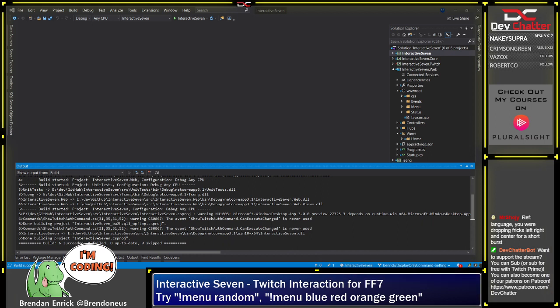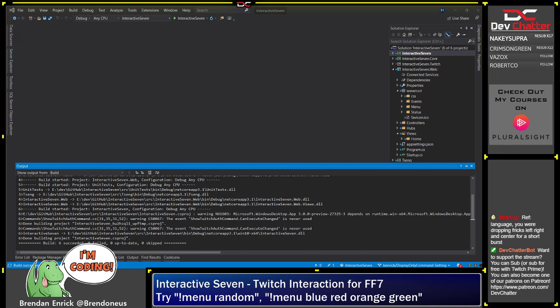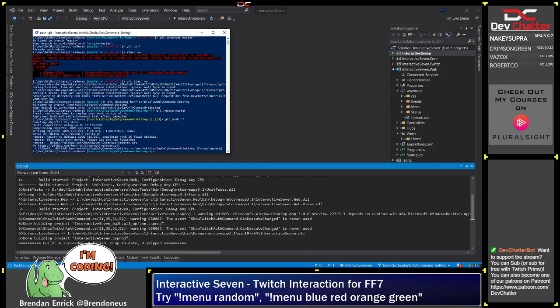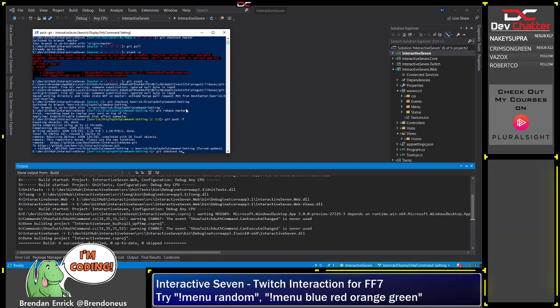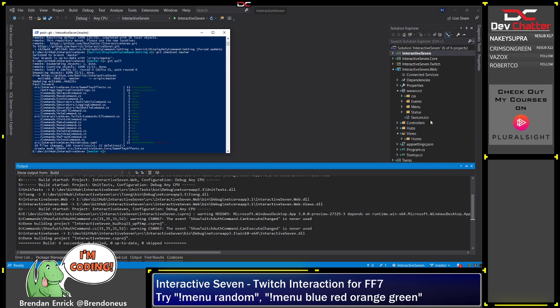Okay, so that was display only command settings. Now I am gonna send that in. Okay, next up is gonna be, which one do we need to deal with next? So first off, git checkout master, git pull. Okay. Our editing color palettes. Git checkout Menric editing color palettes.